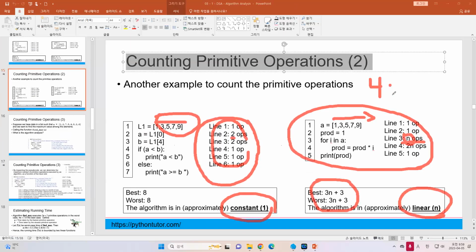If the operation is 4n plus 5, what is the big O? It will be O(n). We don't care about the constant here. We just need to know that this is the worst case scenario, which is n.